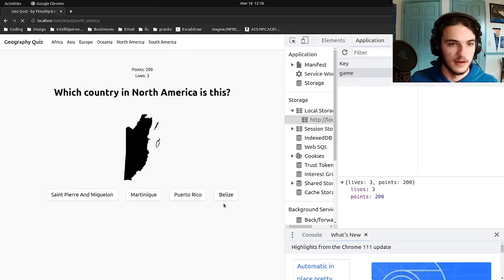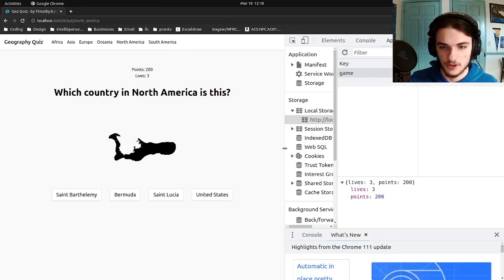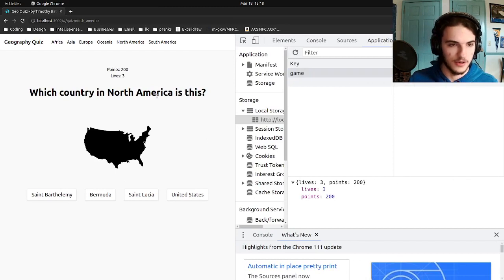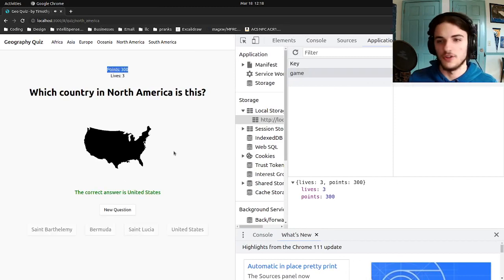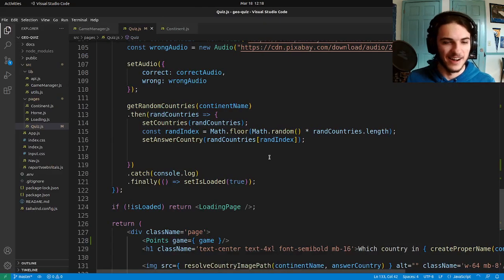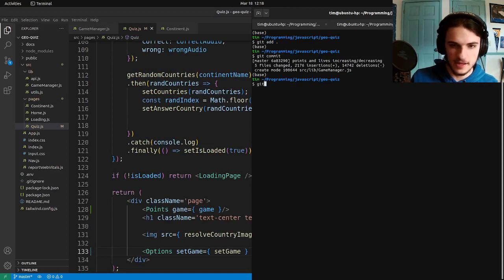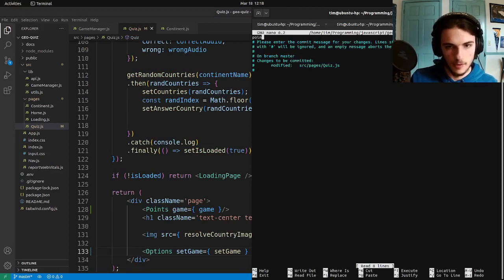Let's see. Okay, so nothing exploded over here. That's good. Okay, so North America, United States. Okay, and the points are updating. Cool. I actually do still know some React. All right, let's commit this. So git add dot, git commit points updating.